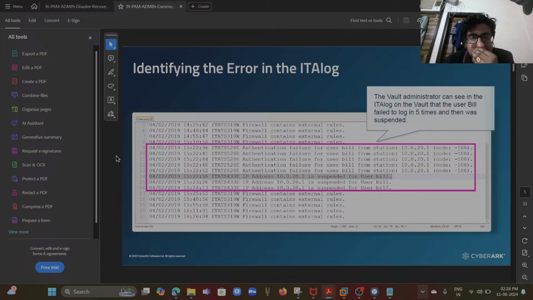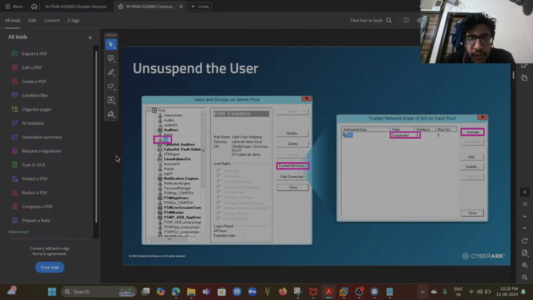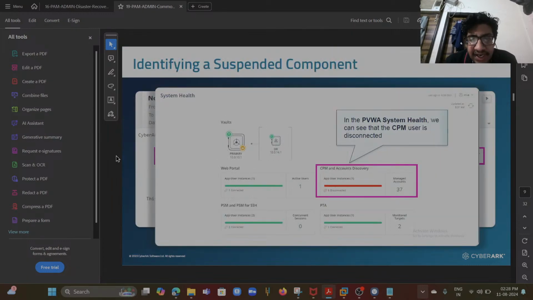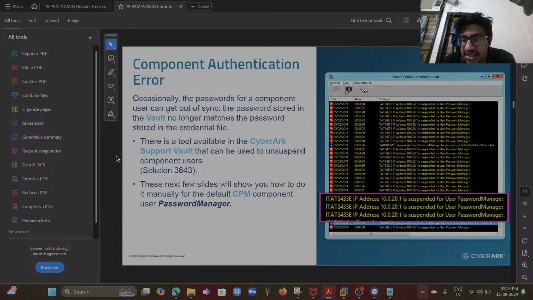User is suspended, trusted net alias, and check the user lockout period in minutes, 5. Component connectivity issues: in PVWA you can enable the IP address, suspended user, password manager.